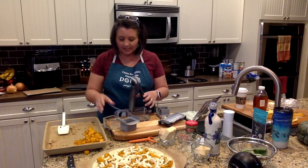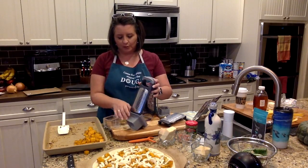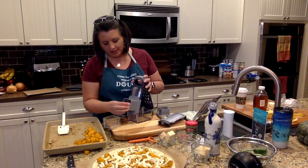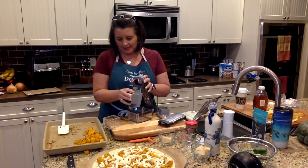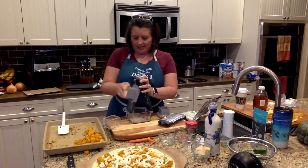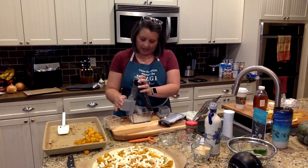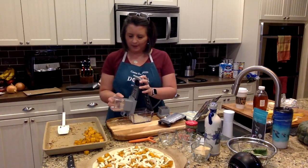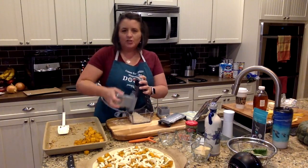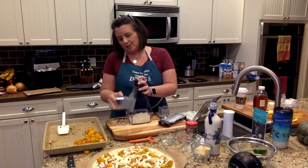All right, now for this side, we're gonna grate the Parmesan, and I'm actually gonna use the food holder to grate the Parmesan. So I'm gonna slide this on here, and then I'm gonna take my Parmesan blocks, okay? I'm going to put all of them in there so I get a good wedge. And then we're just going to grate. Once it gets a little further down, then I can put the food holder on there, and that'll help to push it. Probably should have cut them into smaller blocks, but you know, I just do things differently. So this is grating. Oh my gosh, Parmesan cheese smells so good.